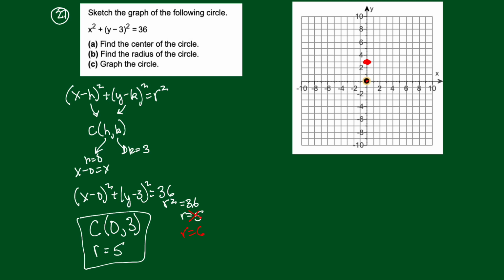So what I'm going to do is come out from this center and go out 6 units, 6 units, 6 units, and 6 units. That's the plan. So let's start at the center. I'm going to go out 6 to the right. So I've got my pen right there. And then I'll go 6 units up. So 3, 1, 2, 3, 4, 5, 6. Right, 3 plus 6 is 9. And now 6 to the left, that's going to put us over here at negative 6. Right there. And then 6 down. I'm up 3, so if I lose 6, I'm down to negative 3. Okay, so those are the points on the circle. Now, as best you can, draw a smooth curve through these points. And there is our circle.